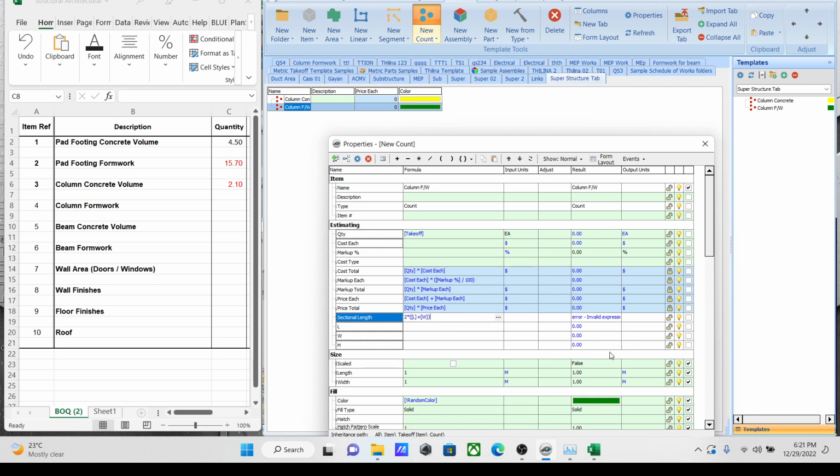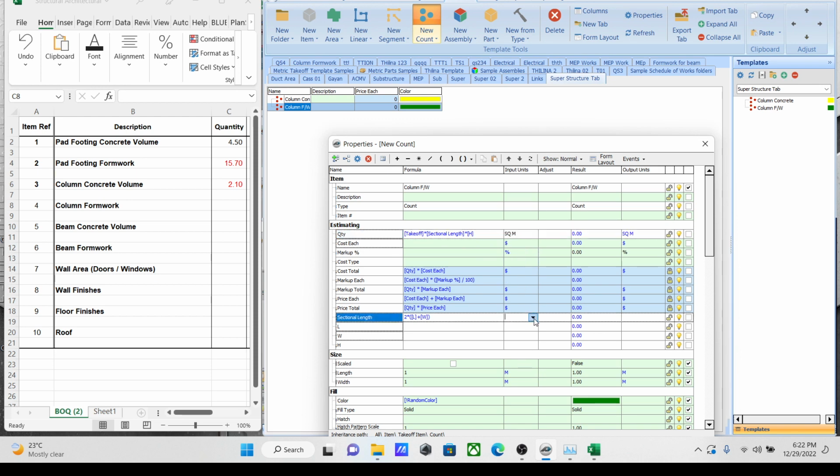You have to close the bracket. Then quantity you have to take off into sectional length into height. Okay, this should be the square meters.